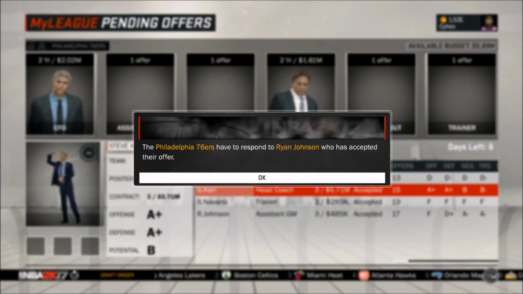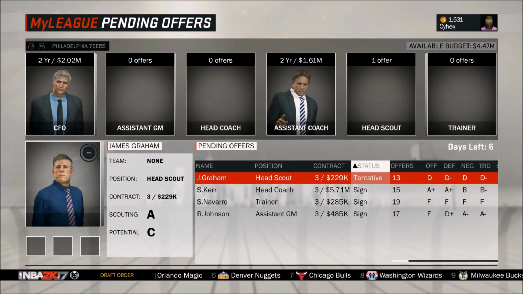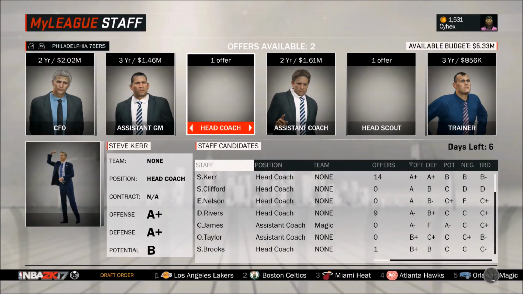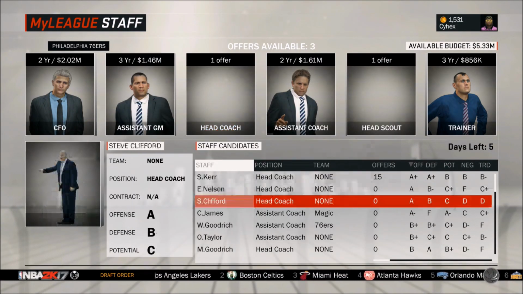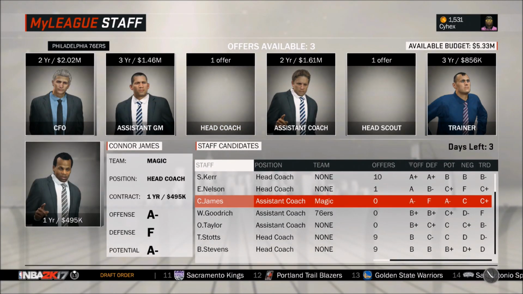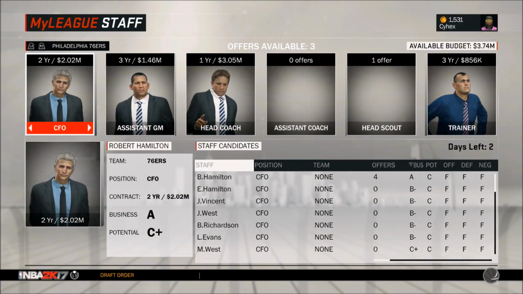Accepted. Okay. Did I not accept you? Oh, sign. Wait. Sign. Oh, how do I keep... Okay, sign. We would exceed something? Were we overpaying Kerr? Tried this guy because he's cheaper. Just keep going, I guess. Rejected by Clifford. This guy accepted. So yeah, we'll sign him as head coach instead of Kerr, because Kerr's a bit too much money anyways.